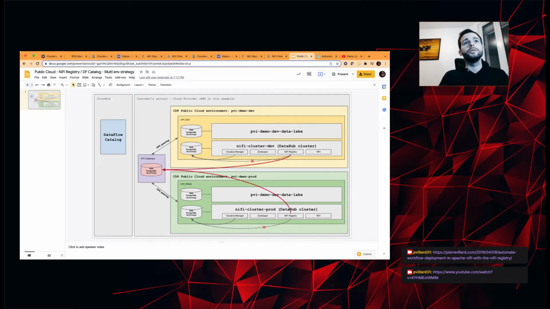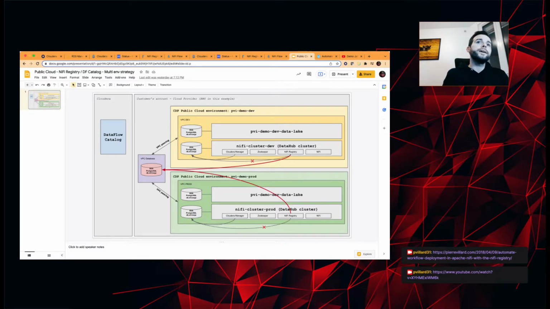Right now, if you are using the default setup with the NiFi registry using this RDS instance, when you delete this data hub cluster, the RDS instance is going to be removed and all the data with it. So in case you are in a very dynamic setup where you create a lot of NiFi data hub clusters just for a short time to do some processing, some data movement, you stop it, you destroy it, and you create a new one, and so on.